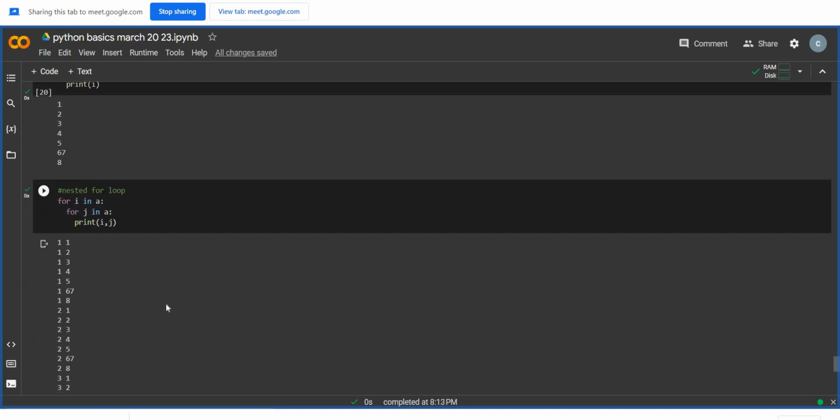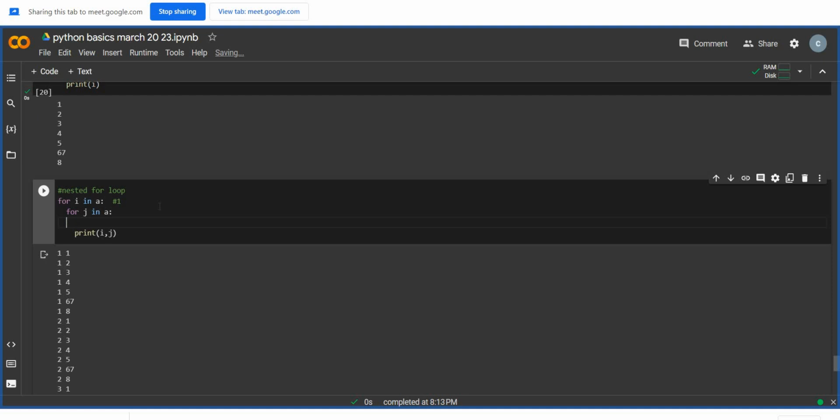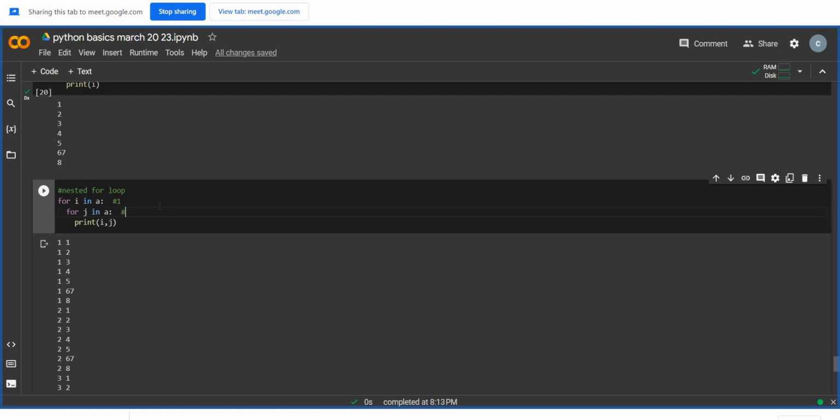You can see in the first loop it takes 1, then the inner loop runs through 1, 2, 3, 4, 5, 6, 7, 8.